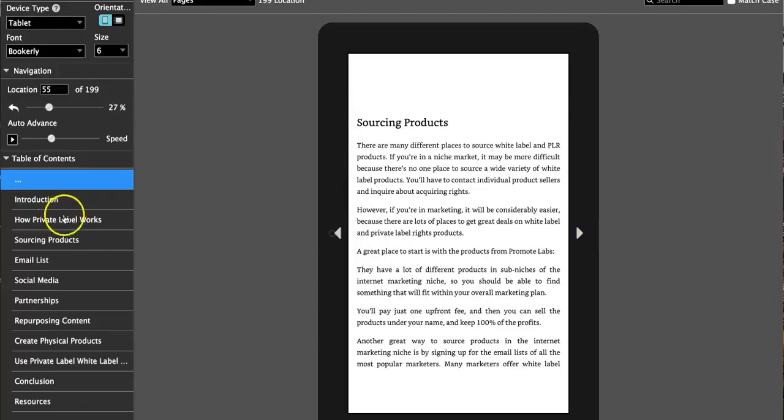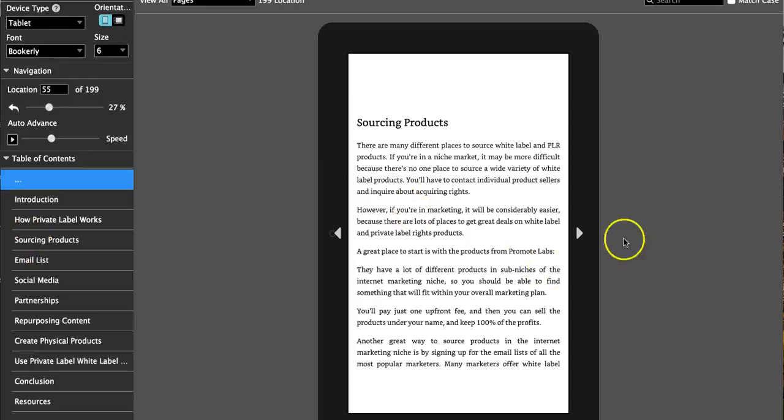And let's take a look at this and see if there's some things that I might benefit from. Notice that this sourcing products is in the table of contents here. People say, I want my table of contents to come from Designrr into Kindle. It doesn't. Kindle creates its own table of contents. And when you look at where that came from in Kindle, or in Designrr, we'll do that in just a little bit. This is how Kindle creates tables of contents. They do it in much the same fashion that Designrr does, but your Designrr table of contents will not import into Kindle. Just keep that in mind.